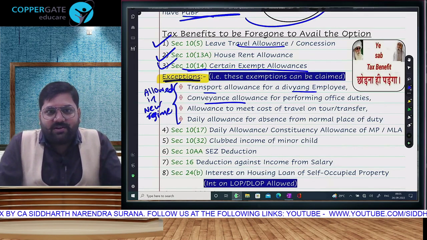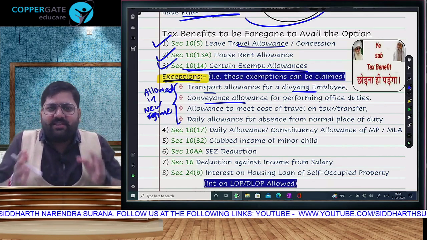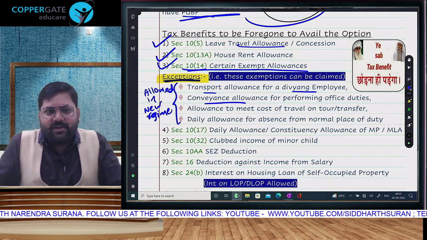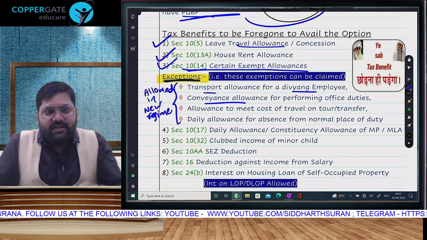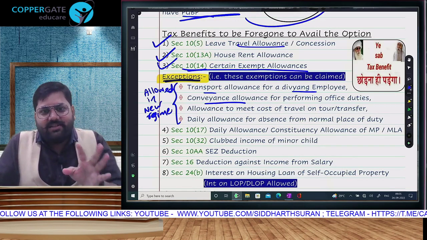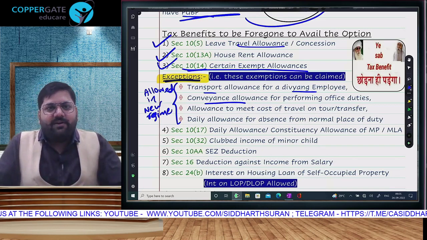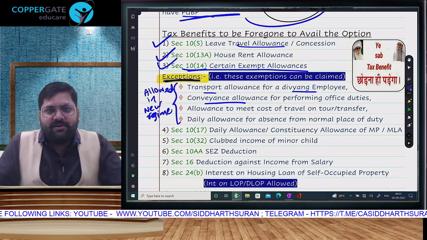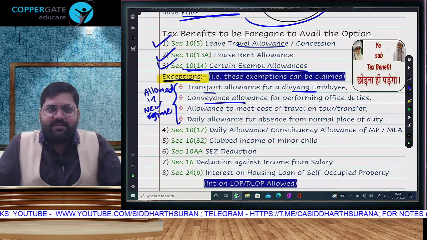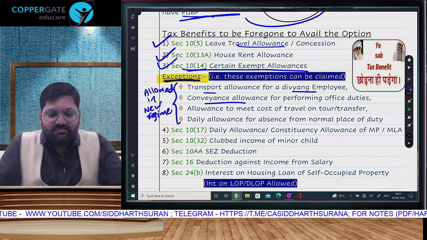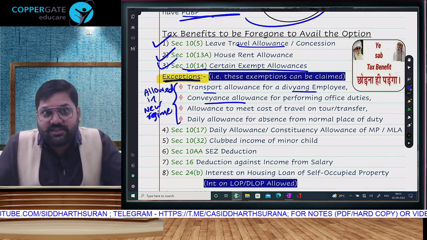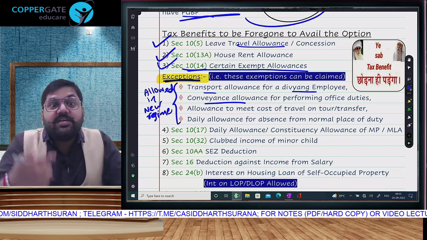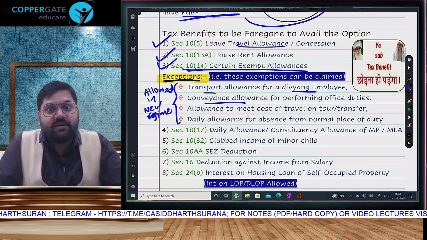When they want you to work, they say, "Son, go there," and talk very lovingly. And when you make your voucher, that accounts lady is always shouting at you. At least once in our life, during our articleship days, we have definitely had a fight with that lady in the accounts department or the HR department. It has happened with everyone, no? So do you understand? The conveyance allowance which your boss is giving you here is basically to meet an expense that you have already incurred for him.